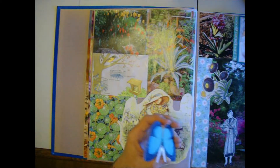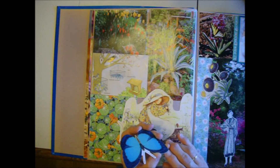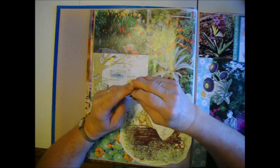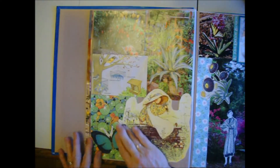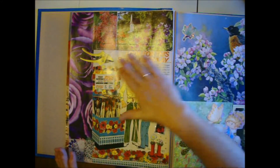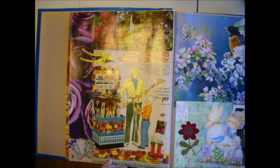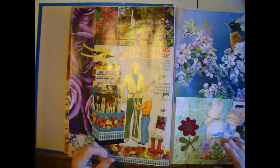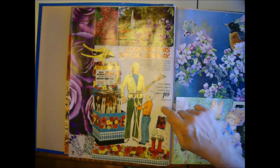I just realized this might be a sticker — let me get my razor blade and see. I've already glued it on there. Oh, never mind. I love my Holly Hobby — isn't she sweet? These two pages are done. This is an ad out of a 1967 Look magazine, I believe — it's old. $1.89 for a brand new rake, though they look almost like children's tools. And I had these stickers with the garden boots, a stamp with butterfly, and these little teeny tiny stickers. I used those up.